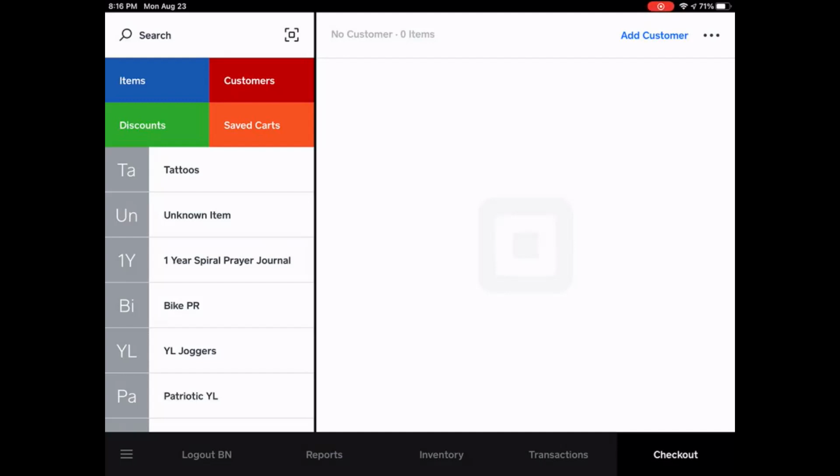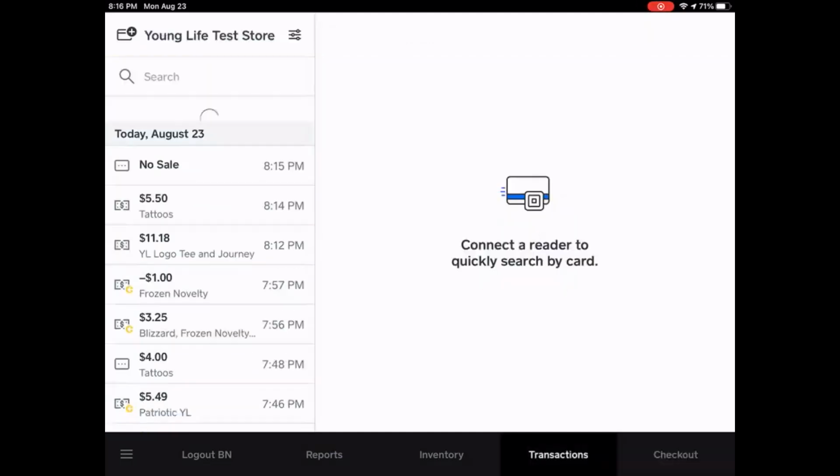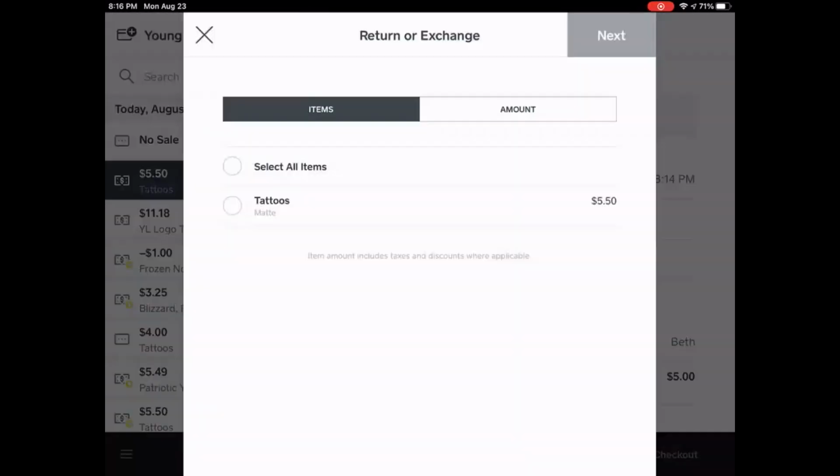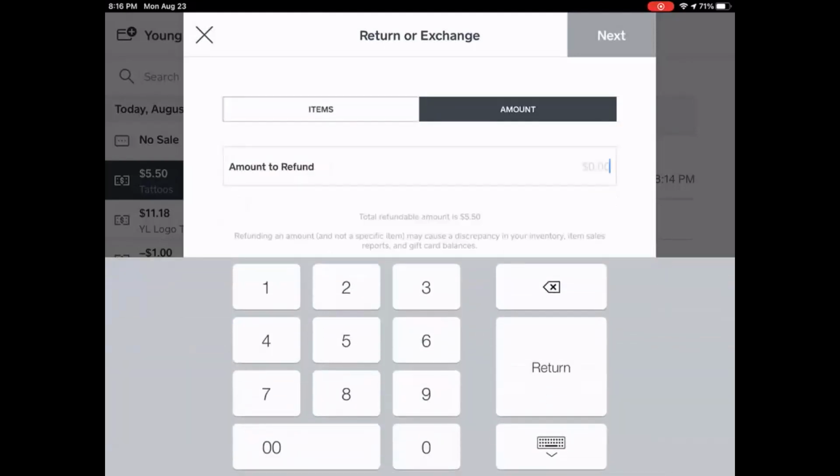So for a receipt, at the bottom of the receipt is a barcode and you'll scan that. And then it'll bring up the transaction that they had. And from here, it'll bring up the screen on the right where you can select return or exchange. And we're going to say there's items or there's amount. And the amount would be a dollar amount. So like, let's say you overcharged something, like it running up as $10, it should have been $9. You could just type in $1 to refund them.